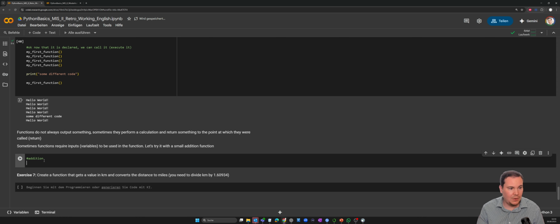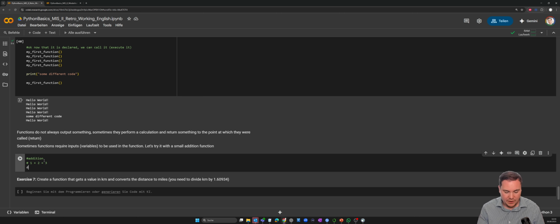Let's, for example, try if we can build a calculator which adds up 1 plus 2, should then result in 3, right? So let's define a function which we call addition. And addition needs 2 values. The values it needs to add up.